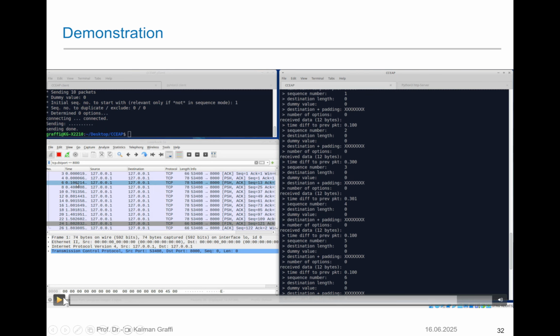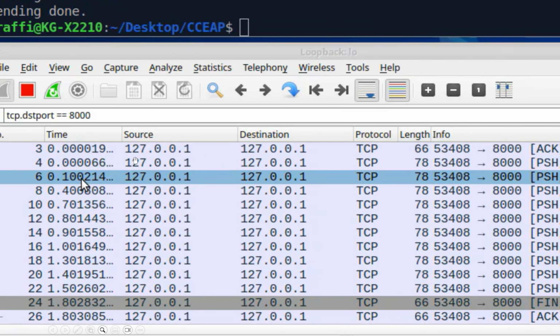And if you look at the Wireshark timings here, you see as well, at the time of 0 seconds, 100, then plus 300, plus 300, plus 100, 100, 100, 300, 100. So it's according to the pattern that we specified.